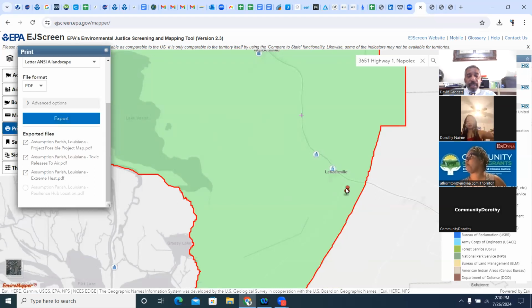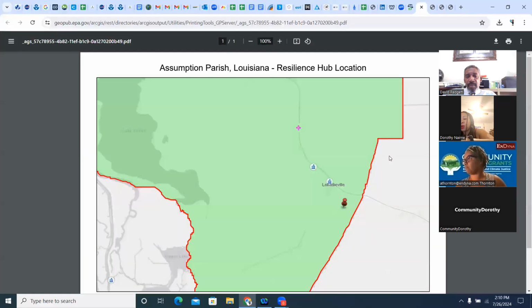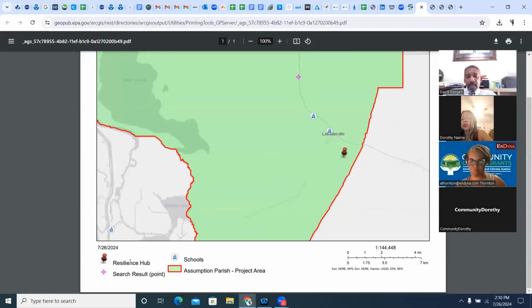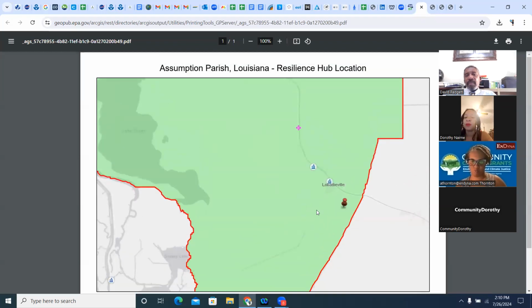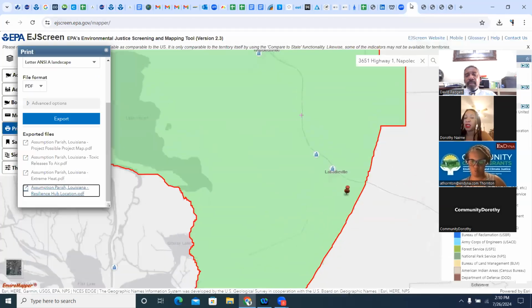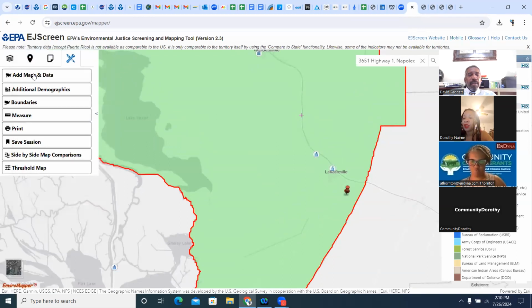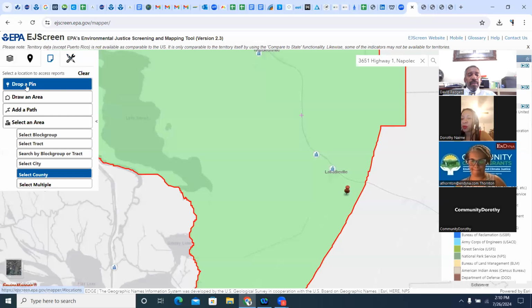You said there's a route. What kind of route? Along that line there, that's the highway. It's Highway 1, it's called. That's where we will operate, because that's where the sugar mills are, and that's where the land is where the resilience hub would be.